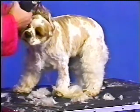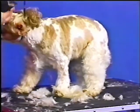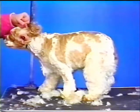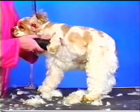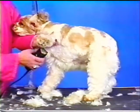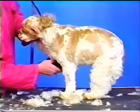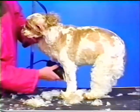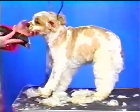You see me put dogs' ears up in the noose a lot. You can also take a rubber band and put the ears up on top of the dog's head. You just have to make sure that the band is not too tight. But if I'm scissoring in between the front legs or the chest area, sometimes I need to be able to see that, and you can't really see that with ears hanging there.